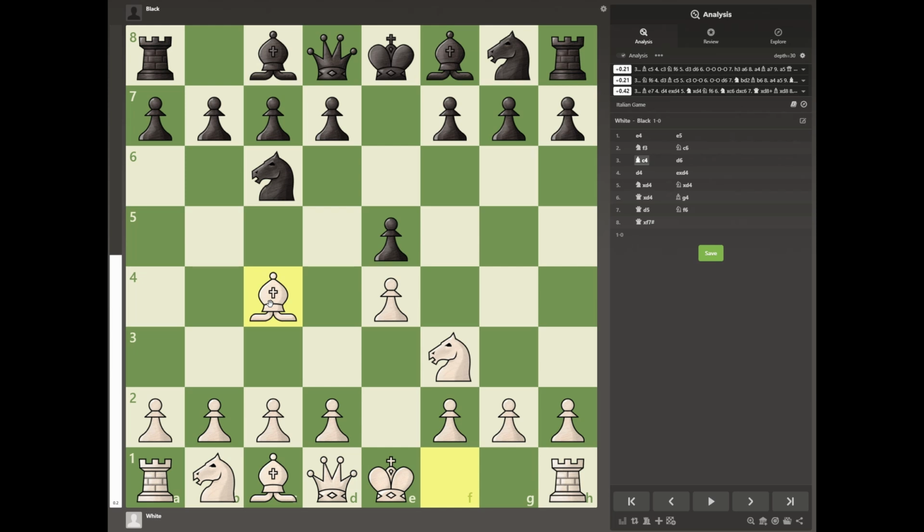And if we look where it attacks, on c4 it attacks the d5 square. It attacks the e6 square. Those squares are both empty. And it attacks the pawn on f7, which is very critical since it is very close to the king. And if the bishop captures on f7, it will check the king on e8.